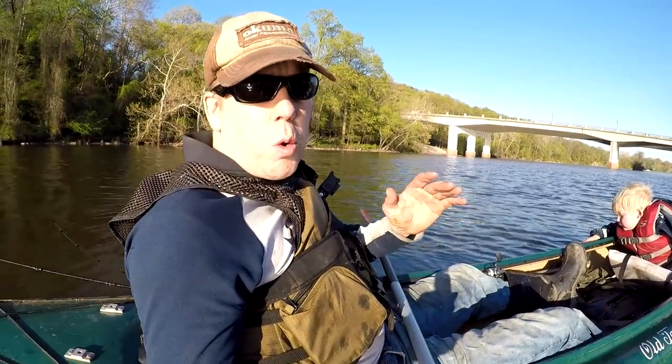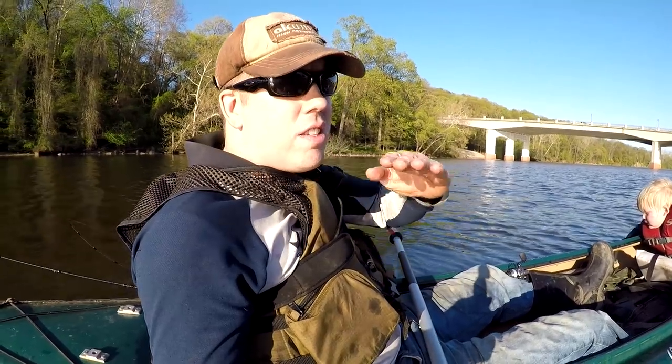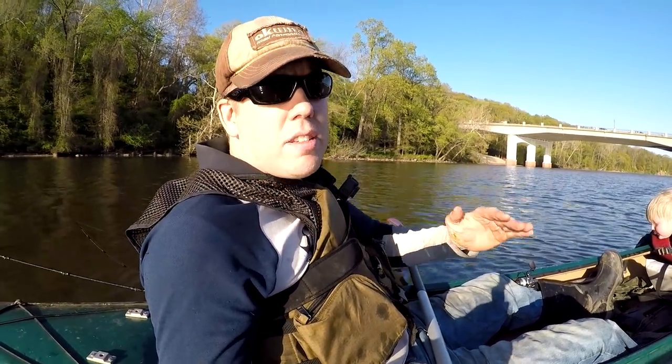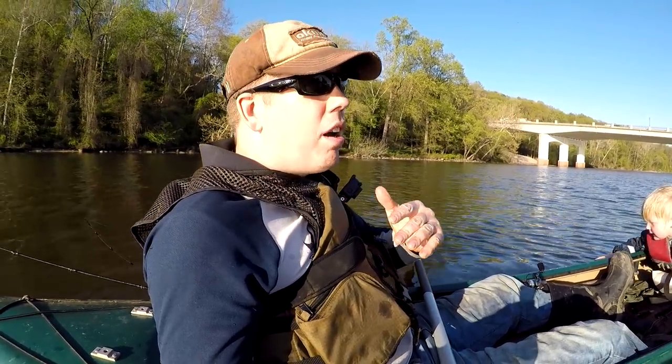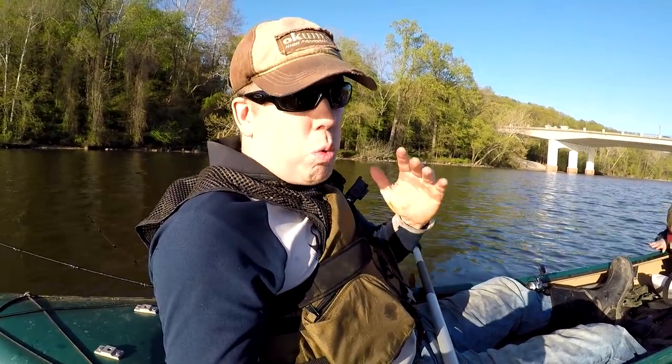For drifting to really work well, you need a spot with consistent depths and not a lot of snags, obviously. Flooded reservoirs can be tricky this way, but large, flat, wide rivers work really well.